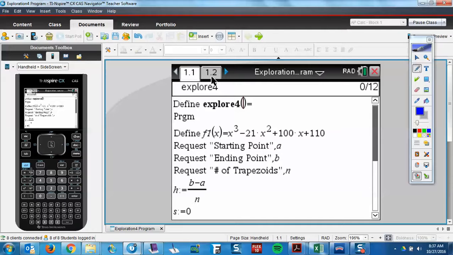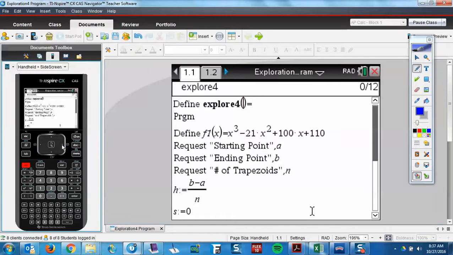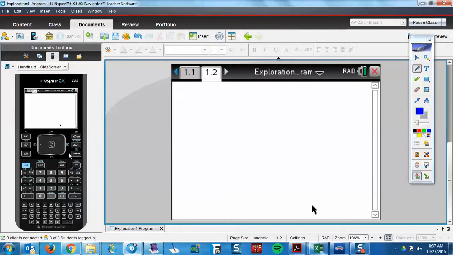Notice there's a 1.1 and a 1.2. Those are called pages. So section 1, page 1 and page 2. Now to get to this next page, you can use your trackpad, but there's a better way. You can hit Control and right arrow. Control right arrow will take you to the next page. Now that's just an empty calculator page, okay? But now we're not on the scratch pad, we're actually in a document, but it looks very much the same. You can create different pages in there, graph pages, calculator pages, whatever. But usually we're not going to create our own documents. I will just send them to you when we need them.